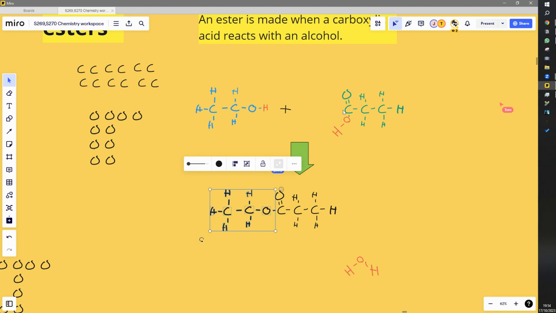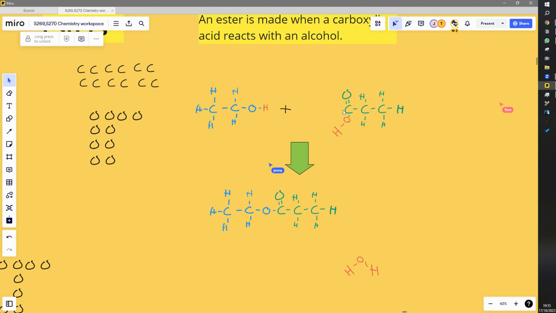I just taught esters as well. I shouldn't have got this wrong. So there's my ester molecule, and I've just highlighted it so you can see which part came from what. So esters are probably the hardest of the compounds, but you don't need to know much about it. You need to understand what's happened there, but you probably won't need to recreate what I've just done.